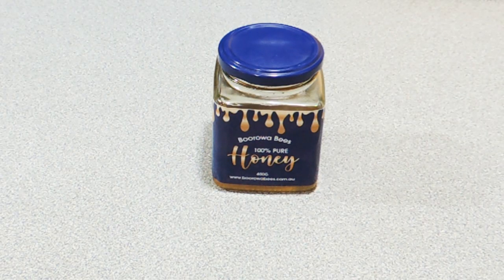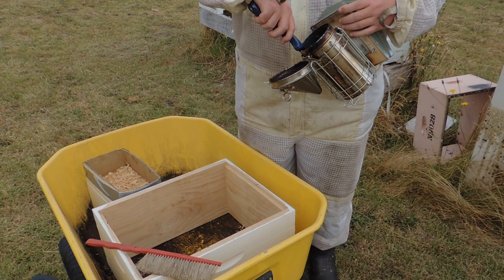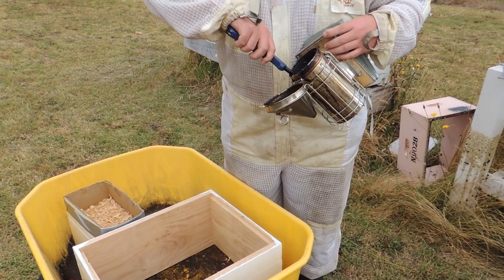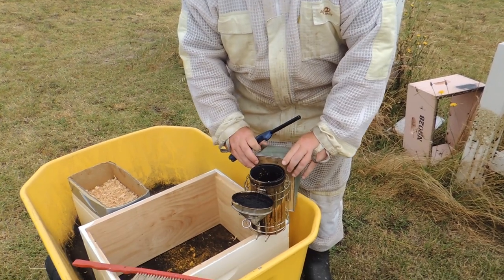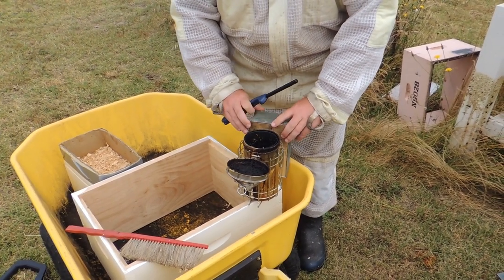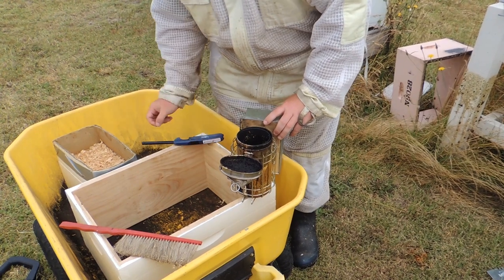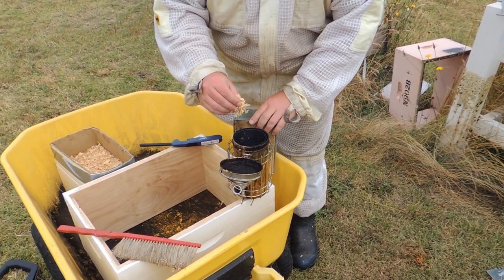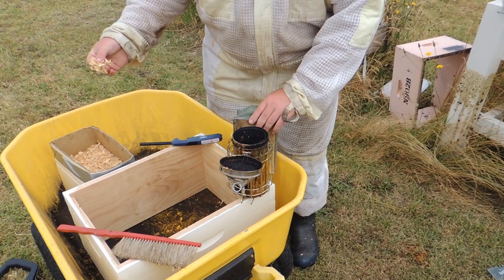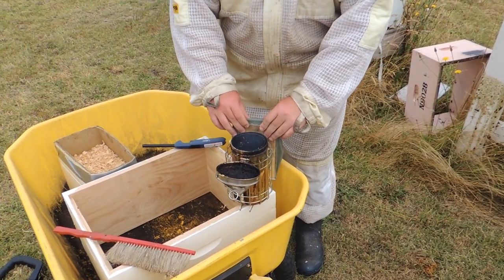Let's get on with getting some honey. The first step is going to be studying the bee bong — not beer bong, bee bong — getting good embers going. It took me a while to work that out. The smoker will keep going out on me. Beekeepers are the only ones who can do this and light fires on a total fire ban day. On that kind of day it's just too hot — you don't want to be out, it's just not worth the risk. It's just pine shavings — there are different options, pine needles is pretty popular.